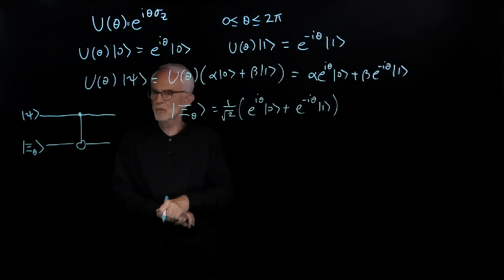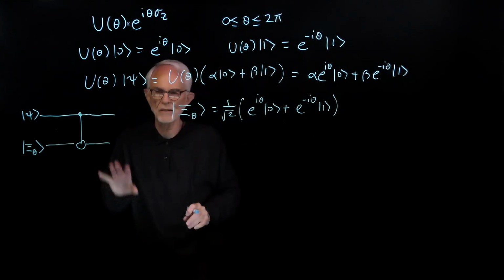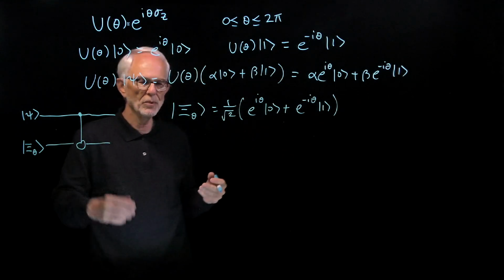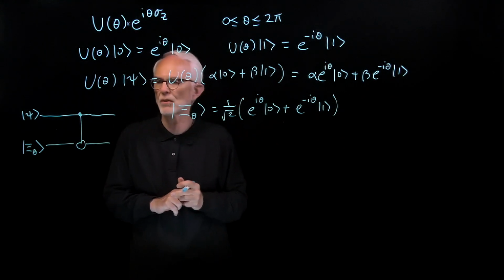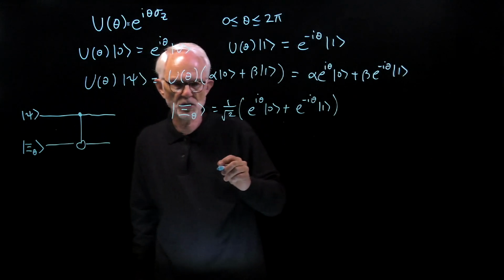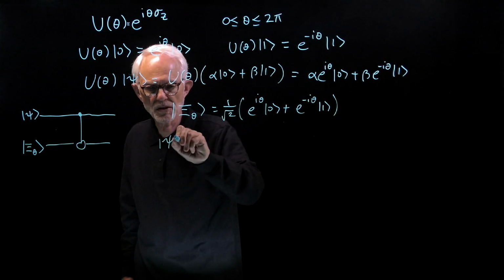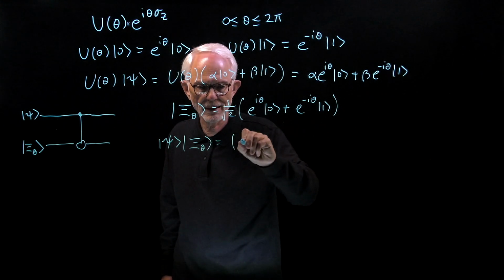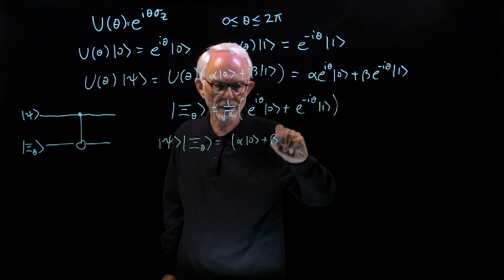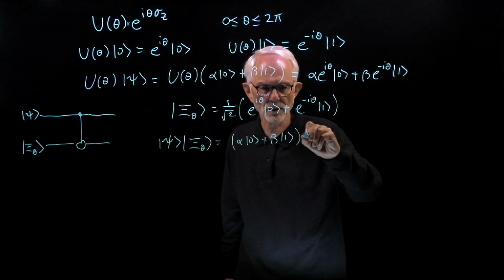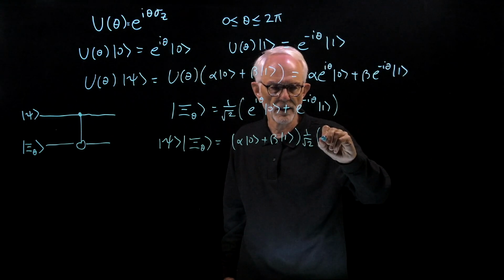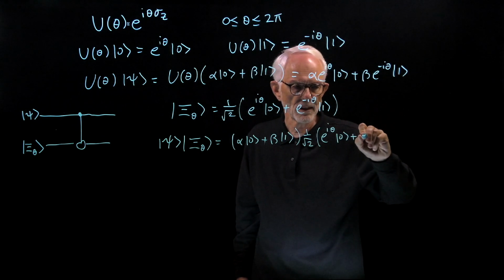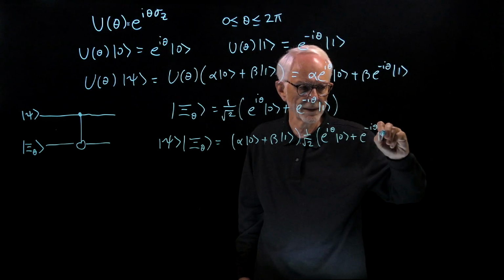Now, let's trace through what's going to happen here. We're going to take this and put this thing through the C0. We're now experts on C0 gates because this is real simple. There's only one of them. We were dealing with a circuit with 4 of them, so this should be a piece of cake. So we're going to start with psi, and then the program state. That's going to be alpha 0 plus beta 1, and then we're going to have a 1 over square root of 2 here, and we are going to have an e to the i theta 0 plus e to the minus i theta 1.